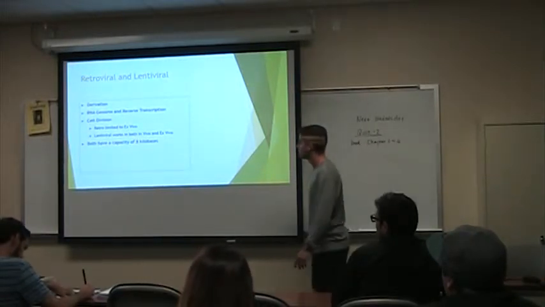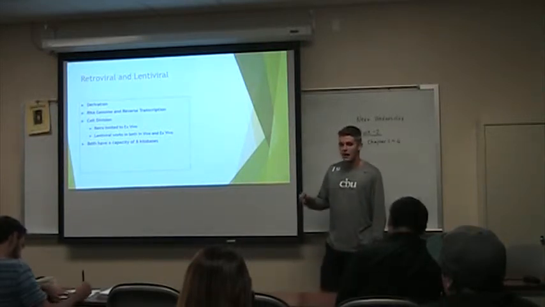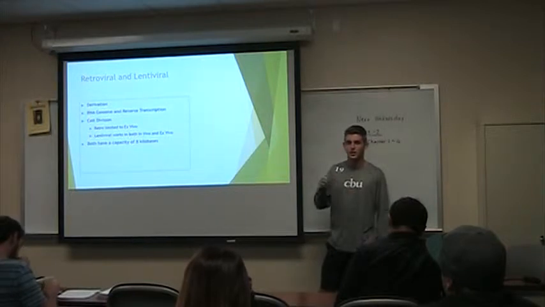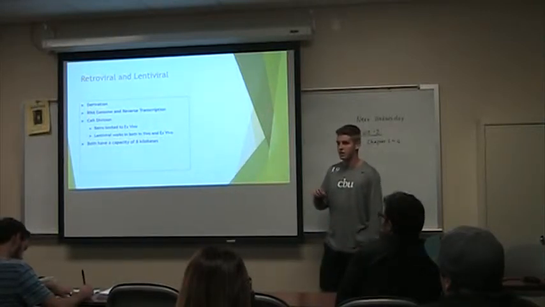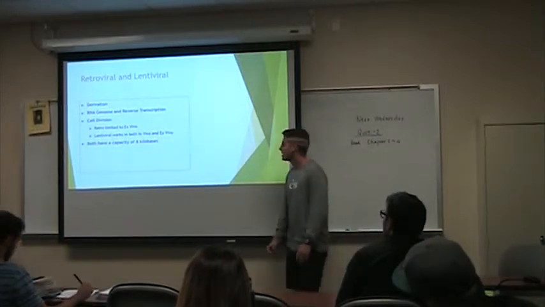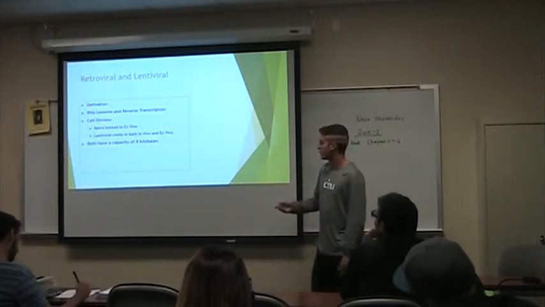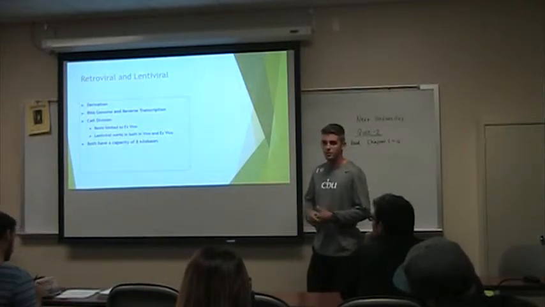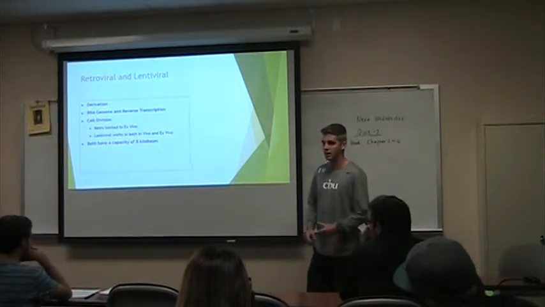So retroviral and lentiviral are both derived from similar viruses. After getting stripped of their DNA, putting in the therapeutic gene and injecting into the patient, they will enter the cell, and the RNA genome will reverse transcribe and make the DNA that will then enter the nucleus to start developing the protein. So for example, once retroviral enters the cell and starts developing the protein, the cell divides, and the body starts mass producing that protein. Although it's only limited to ex vivo because it cannot enter non-dividing cells, it can only enter quiescent cells.